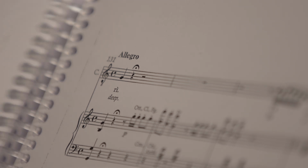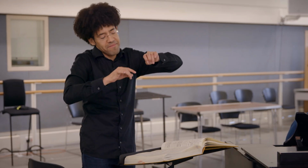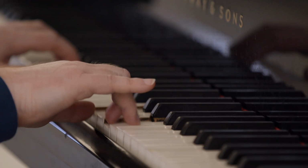Then you have the cabaletta, the faster part. This is where you get to highlight, or accent, or really bring to life what you said before. You just kind of say it 5,000 times more. Rossini was the master of it, and he never feels like you've heard it too many times.